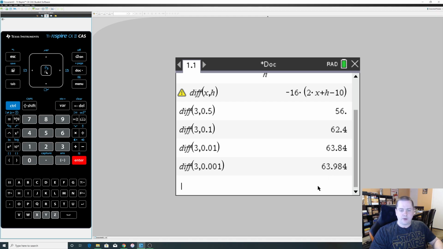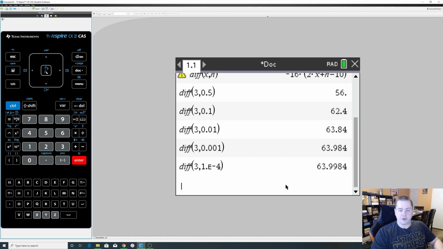Now at this point, you can probably conclude that not an average speed, but the instantaneous speed, the actual speed of the object at 3 seconds is 64 feet per second. You can keep going if you don't believe that, but do this as much as you want, make this interval as small as you want. The average speed is going to get closer and closer and closer to 64 feet per second. Now to really draw that conclusion, you're going to need to take some calculus. But for our purposes, we'll just use some inductive reasoning here and conclude that the instantaneous speed at 3 seconds is 64 feet per second.